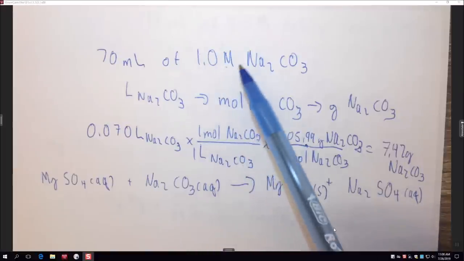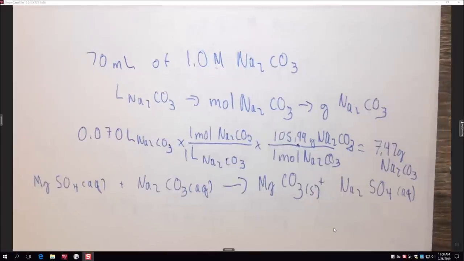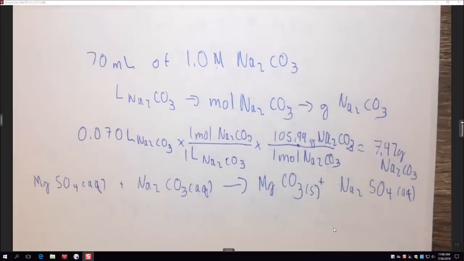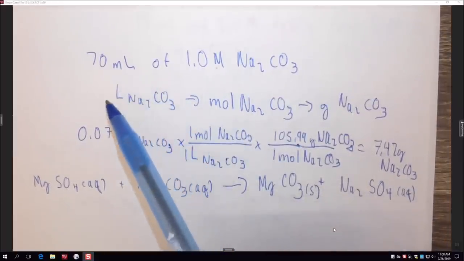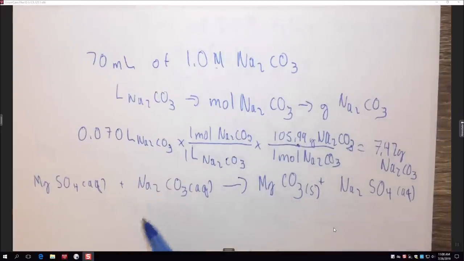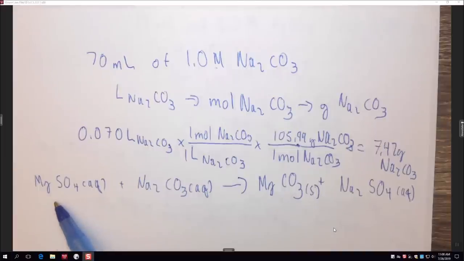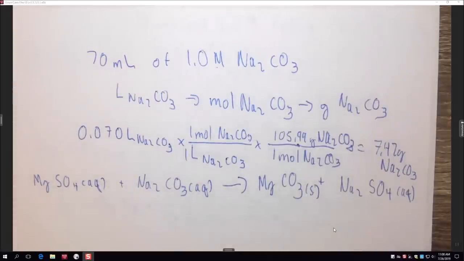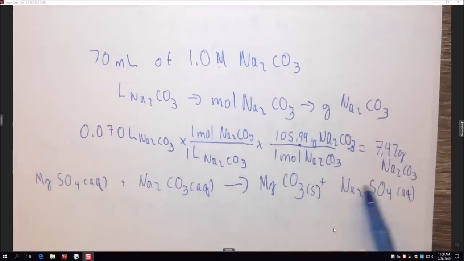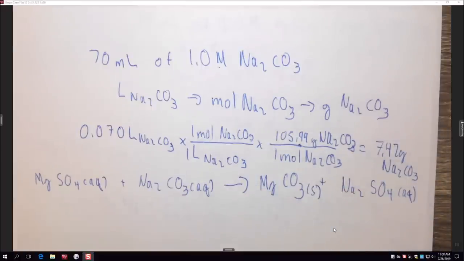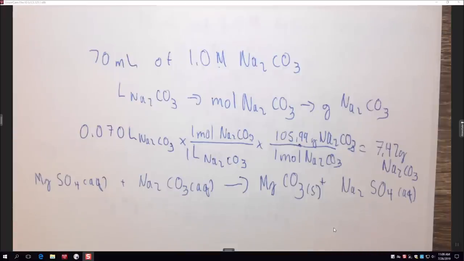We're going to take 20 mL of that sodium carbonate solution — not all 70 mL in one flask, but 20 mL in each of the three flasks — and add it to the aqueous magnesium sulfate. We should see a precipitate form. A quick tip: if you're watching these videos and write this kind of stuff down as you watch, you will learn it more quickly. This could appear on a lab test or in lecture. Writing these things out instead of just watching will help you learn much faster.